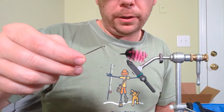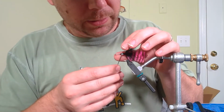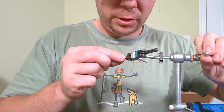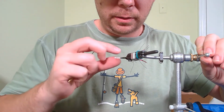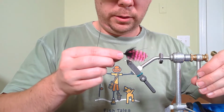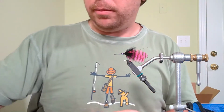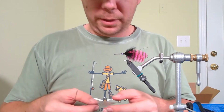So we're just putting it onto the end of the bodkin, which allows me to put it into place and stick it in. Once it is somewhat attached, then you can come back and manipulate that eye as needed and get it roughly into the position and shape that you want. So super reflective, reflecting my studio lights back nice and bright so you can barely see it.